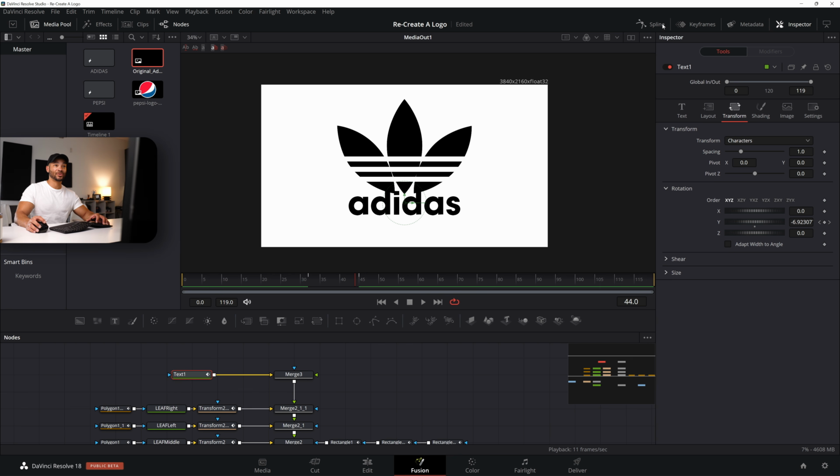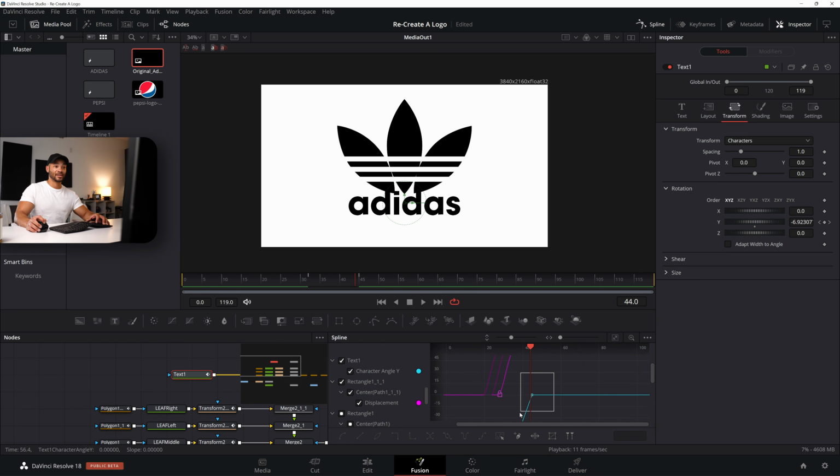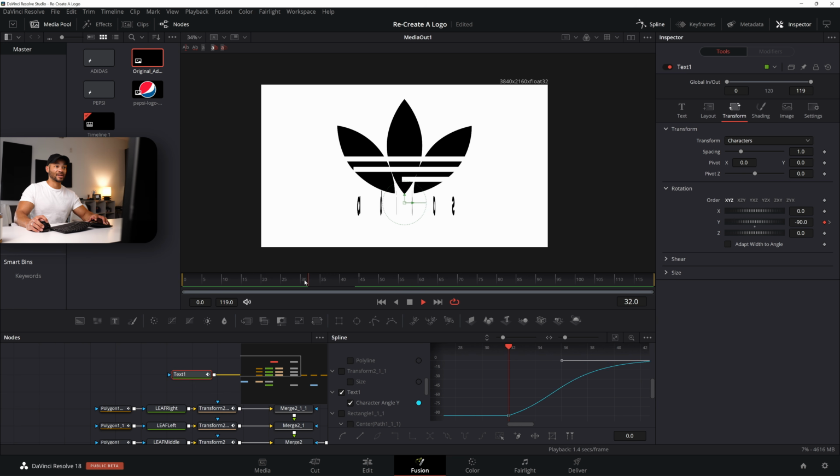One last thing I'll do is go ahead and click on that. Let me get rid of all this other stuff. Just with the text only keyframes, zoom to fit so we can see. With this last keyframe selected, hit S, hold Alt, drag this out, and we should get a nice smooth ease. I can make that a little longer. Maybe I'll move the beginning back to 30 and move this out to maybe 50.